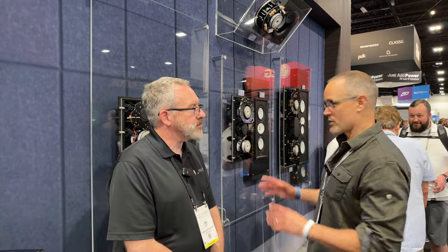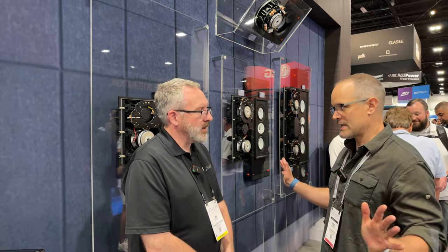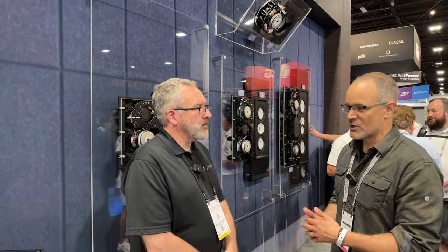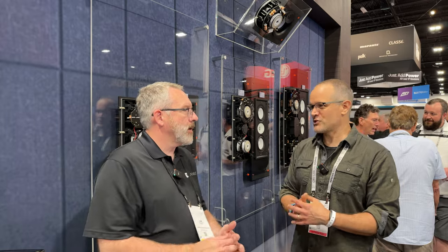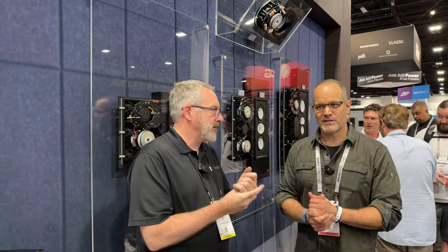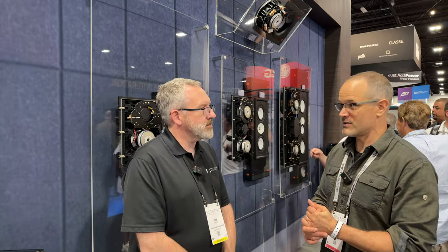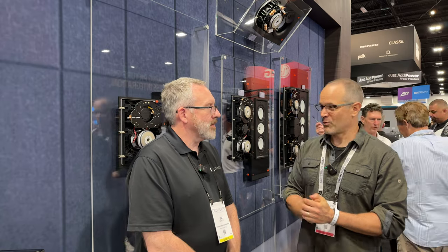Okay. And we were talking about this earlier. The waveguide on your tweeter allows for really even, wide dispersion, which plays into that RP22 installation design guideline that is being released today. Actually, you can get your free copy by going over to CEDIA.com, I believe.